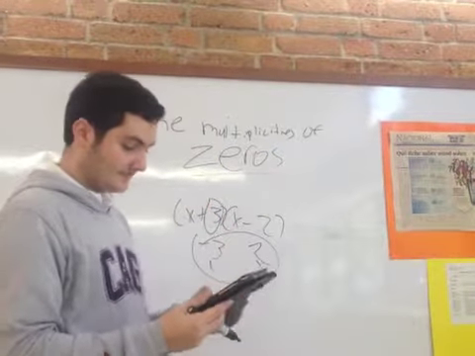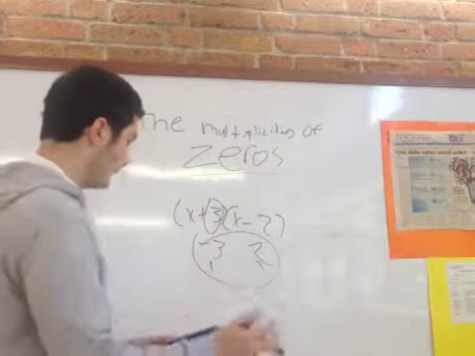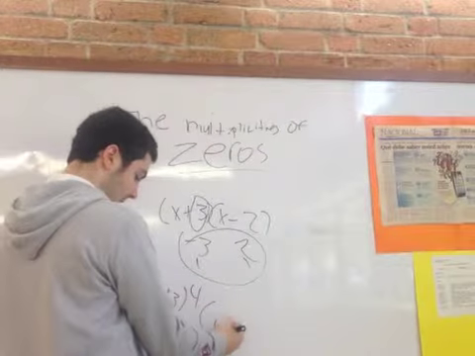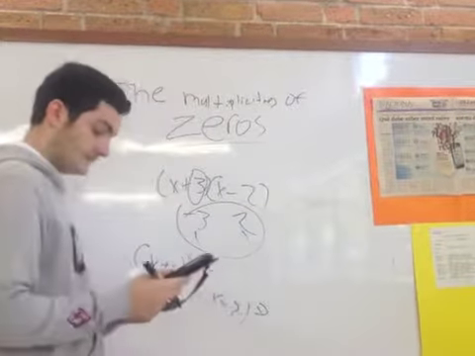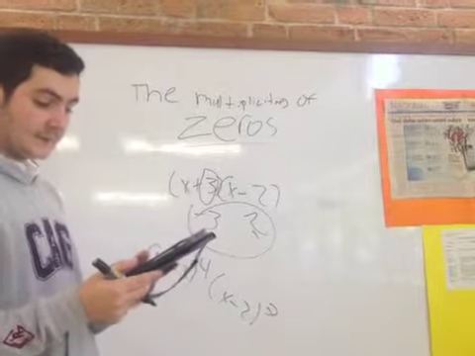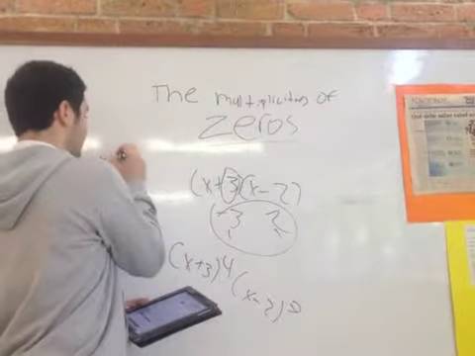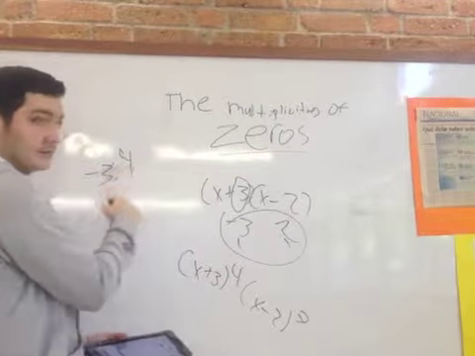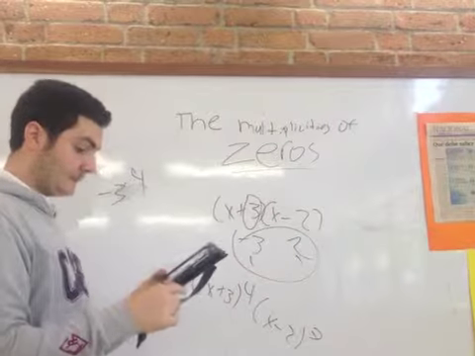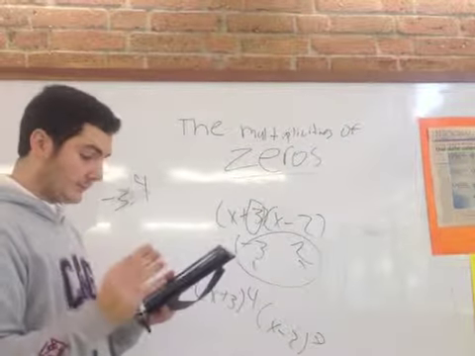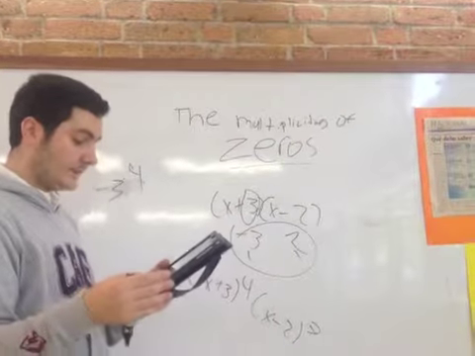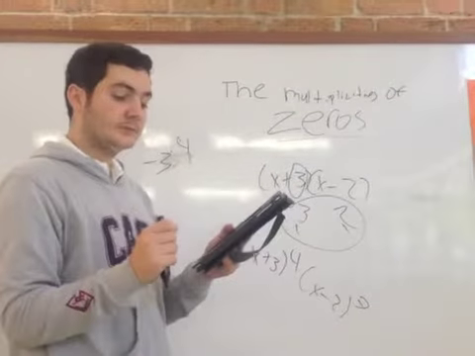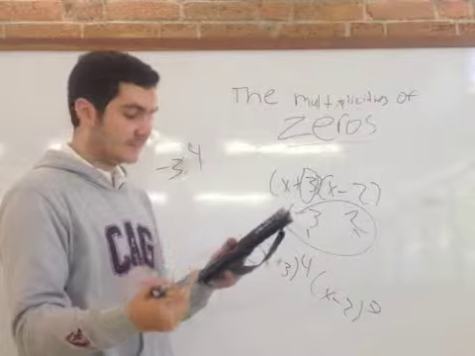Each occurring just once. The 11th polynomial is x plus 3 to the 4 and x minus 2 to the 7. It has the same zeros as the quadratic, but in this case x equals negative 3 has a multiplicity of 4 because the factor x plus 3 occurs 4 times. The factor is raised to the 4th power, and the x equals 2 solution has a multiplicity of 7 because the factor x minus 2 occurs 7 times.